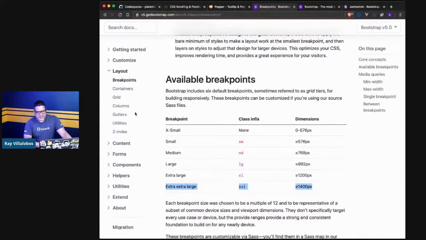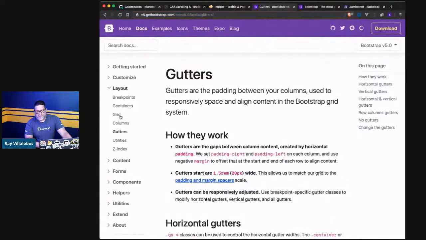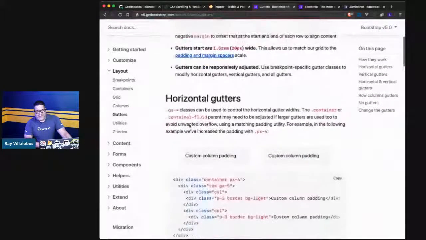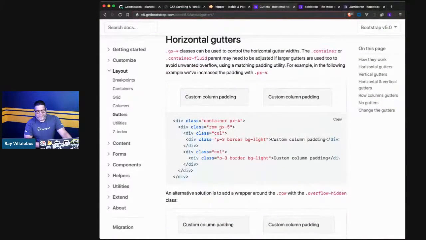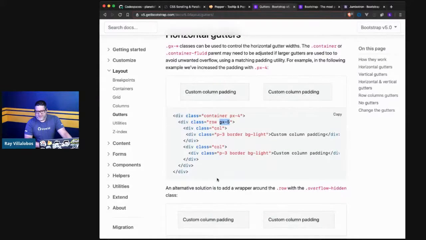Another big change is in the grid. We have a new series of gutter classes. Essentially, it's the padding between the columns. The way that you do those is with GX and then a number, and that number allows you to change the spacing in between those. I've already mentioned this, and I also mentioned my other note was that display 5 and 6 were also added. So that is essentially the main changes to the framework.